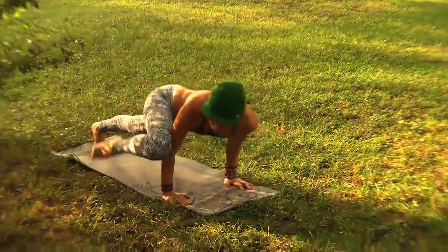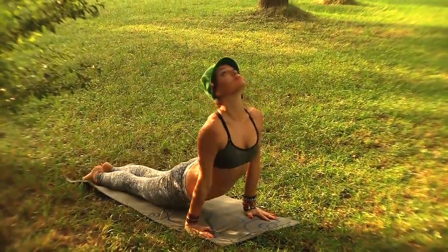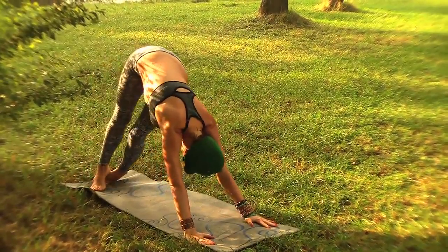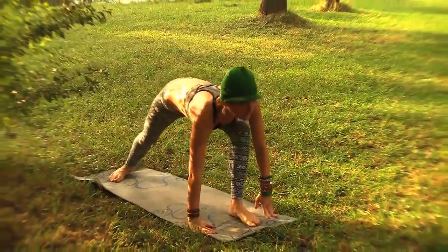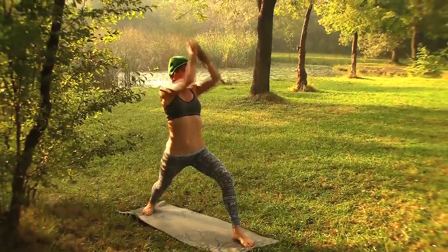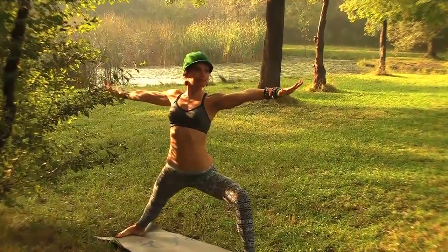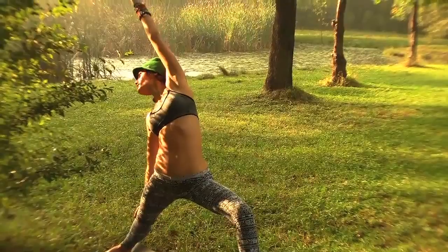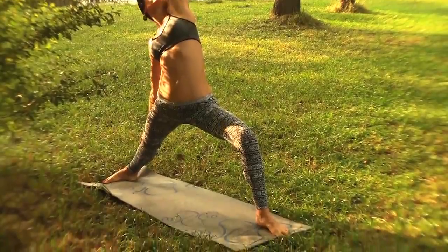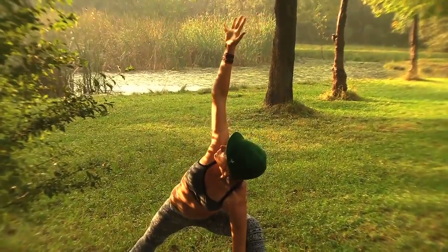And step it back. Chaturanga, upward dog, chaturanga, downward facing dog. Left foot coming between the hands, warrior one. Warrior two. Reverse the warrior. Side angle here. Left hand on the inside of the left foot. Sink a little deeper in here.